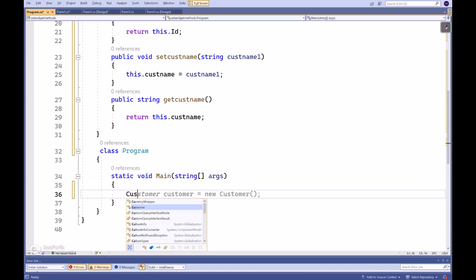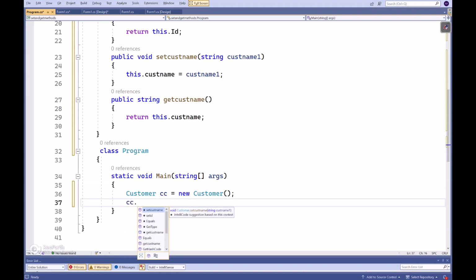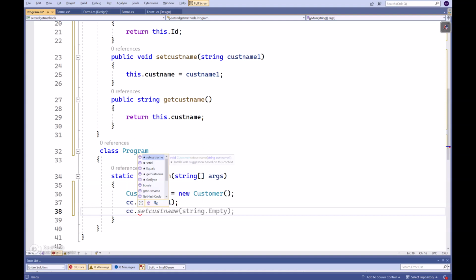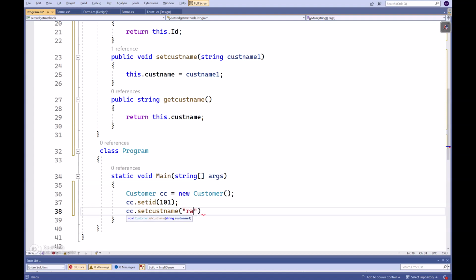Come to the main method and write the code now. You are creating a customer class. Customer cc is equal to new Customer. Then cc dot set customer id, set the customer id to 101. Then cc dot set the customer name to any name, Ravi.